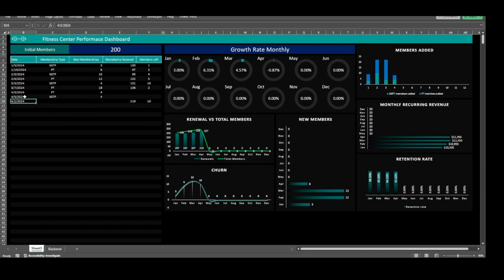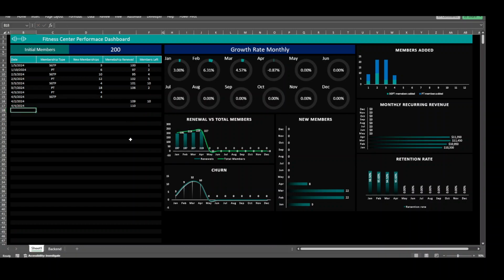Whatever the date you have, you just enter that date and say these many memberships, for example 109 renewals were made, and 110 renewals were made on, let's say, April 4th, 2024, things like that.